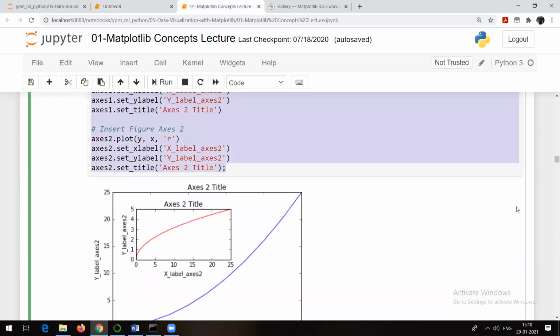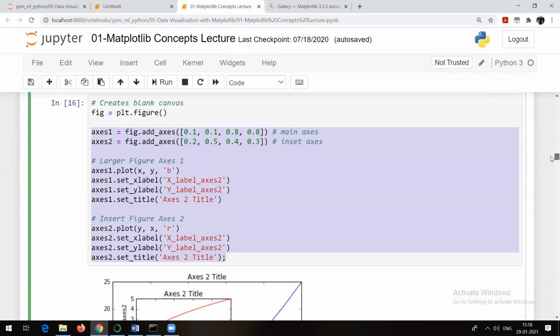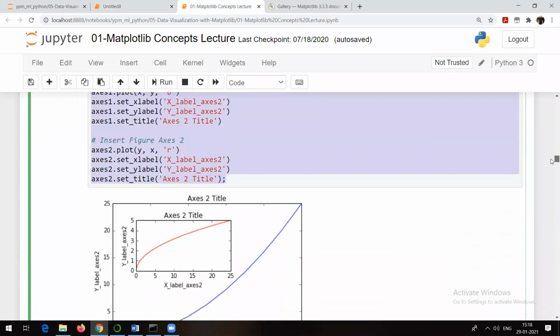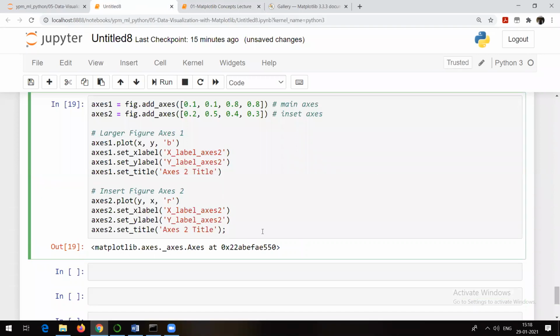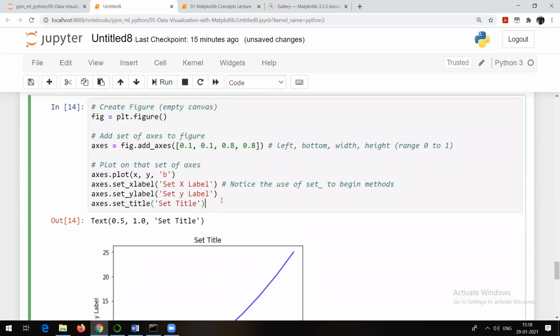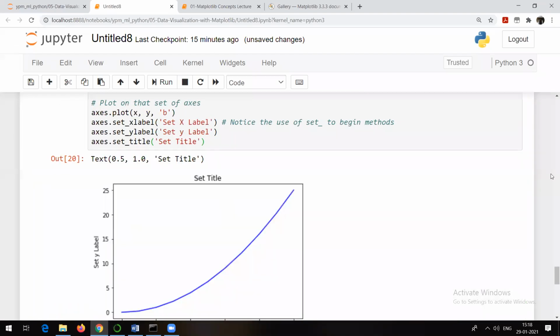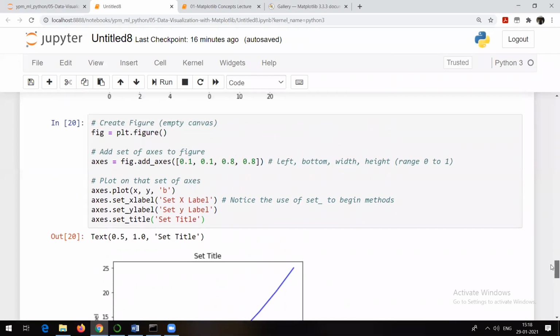So this is what I want actually. Why are we not able to see the graph? Left is 0.1, 0.1, 0.2.